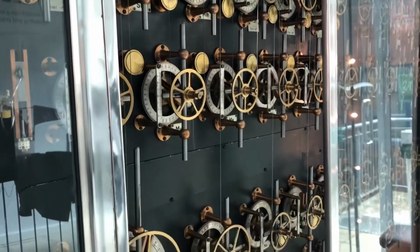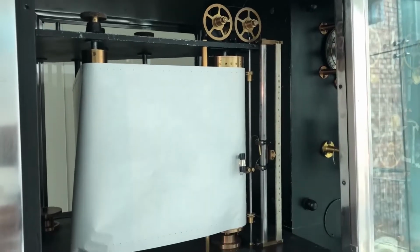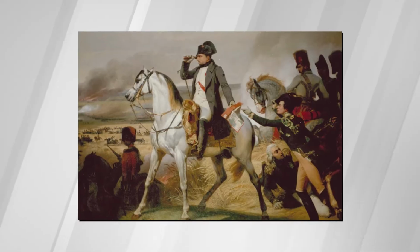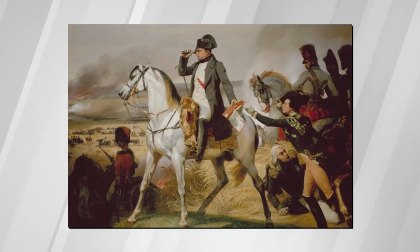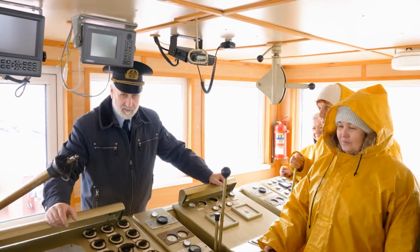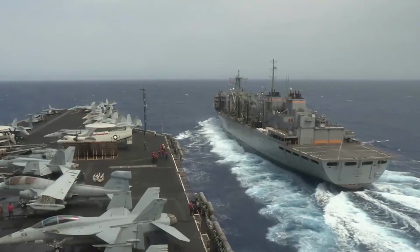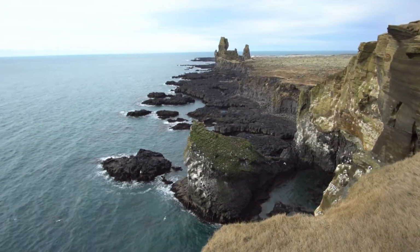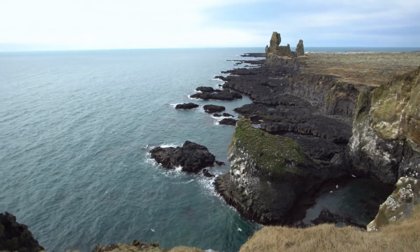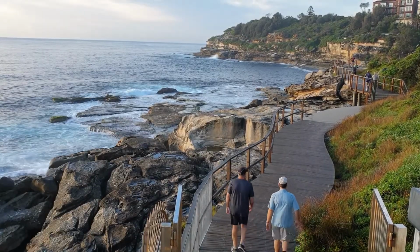Predicting the tides has been one of humanity's most difficult issues for millennia. As a result of a miscalculation of the rising tide, Napoleon and his soldiers came dangerously close to drowning while crossing the Red Sea, and sailors needed to be aware of the tides in order to navigate their ships into port without running aground. The majority of coastal places on the planet experience 2 high and 2 low tides per day, but their exact time and amplitude vary.